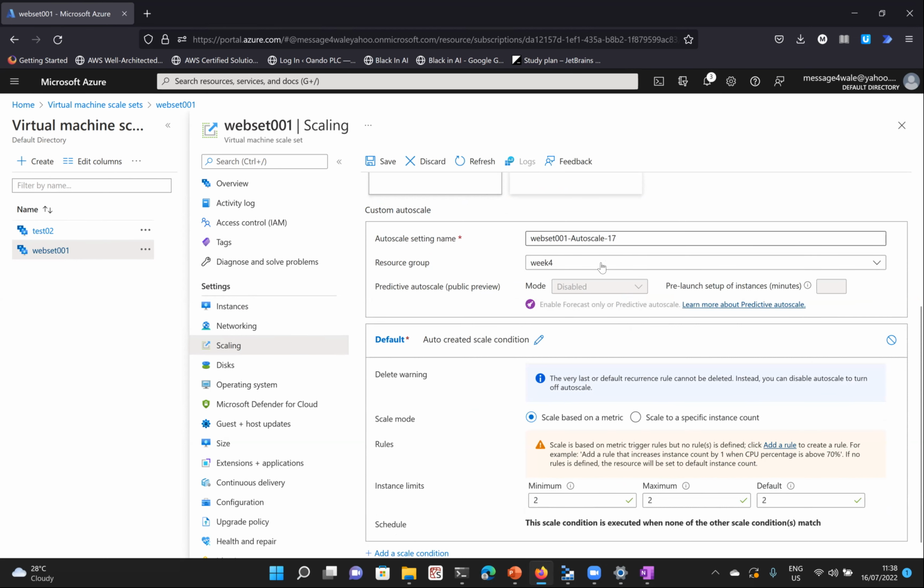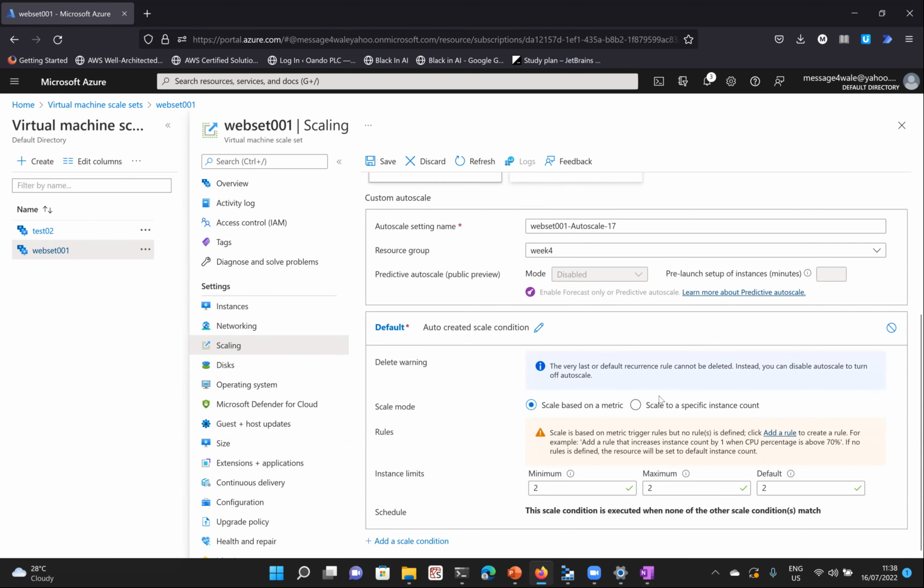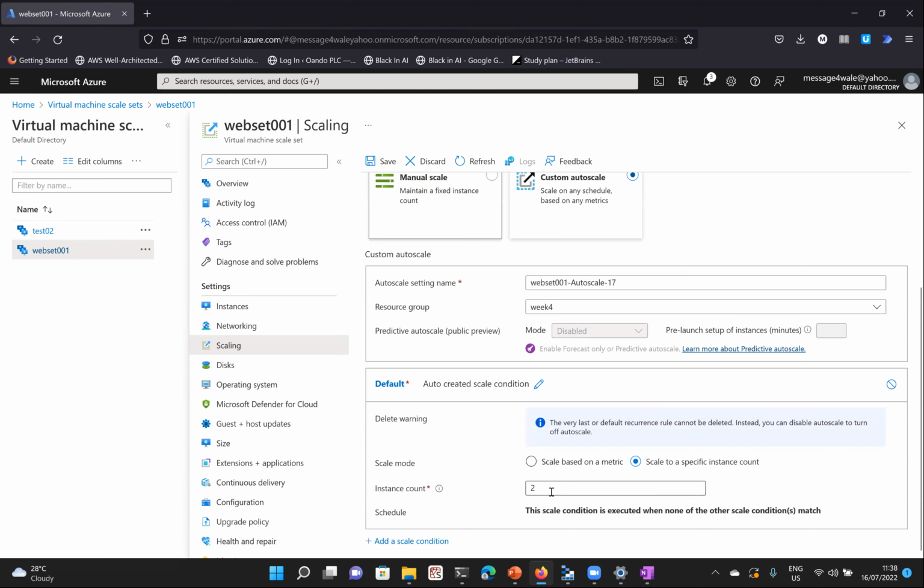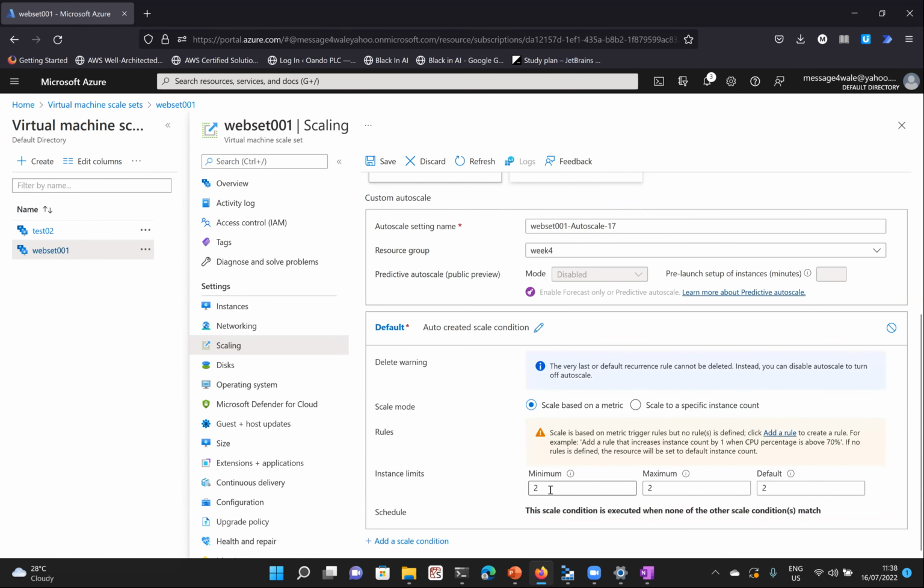You give your auto scale a name. Then here you specify your scale condition. Your scale condition can be based on metric or probably to a particular instance. Here for a particular instance, it is fixed to say it should be 2 all the time. If it is based on metric, then I can specify what should be the minimum and what could be the maximum. So if I say the minimum is 1 and the maximum is, let's say, 5, no matter the amount of workload I experience, the maximum the VMs can increase to is 5, which is also another way I can manage my cost.